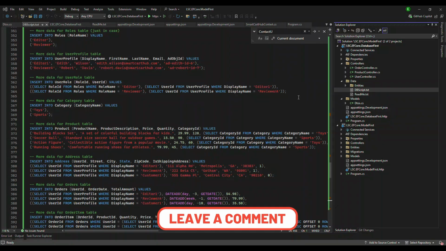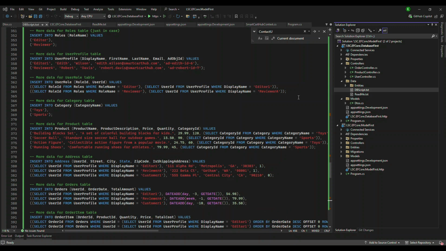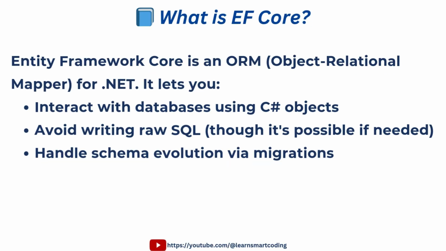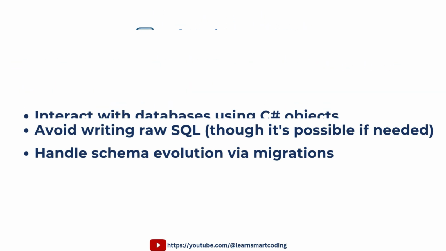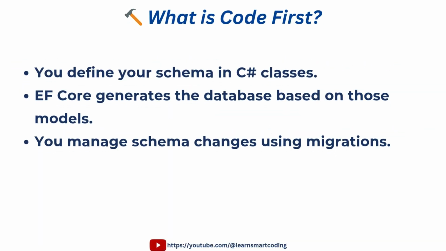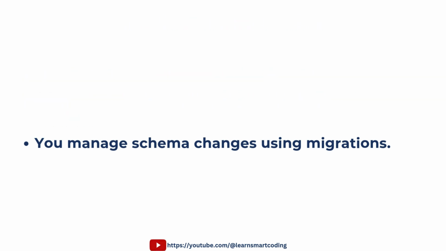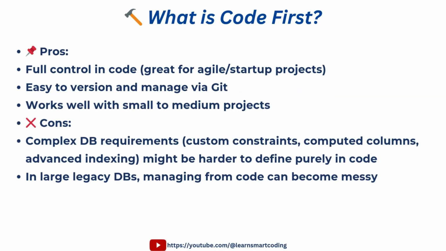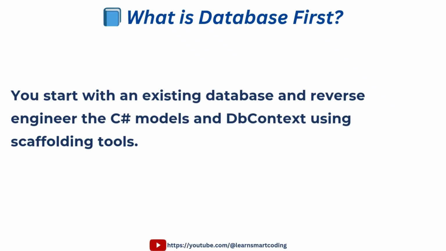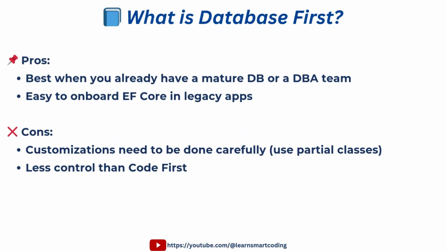So this video is part of the EF Core detail series, and this is the third video. Just to recap, in the first video we talked about what EF Core is, how we can install the EF Core tools, and how the model first approach works with a specific schema, like a simple application. Then we jumped on to the second video where we discussed the database first approach. We took the e-commerce application as our legacy or existing application, and we saw how to scaffold that database. That's how the database first approach works.